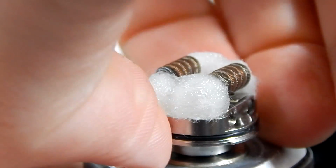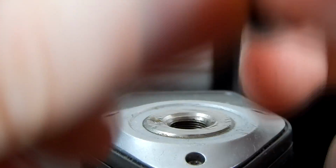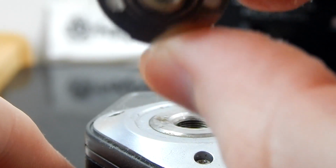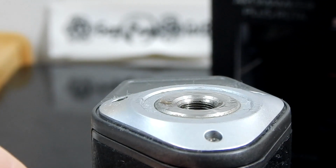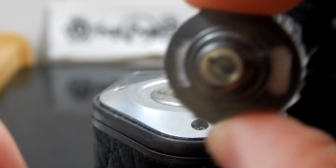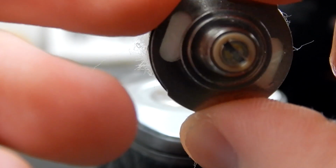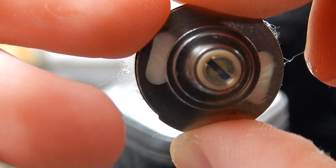And from this point, I'm going to take it off and saturate the bottom and check to make sure there's not a big gap in there. Okay, so that looks pretty blocked. You can kind of hold it up to the light to see if there's a big gap in there. Ideally, you see a little bit of light coming through, but not bright in any spots. So you can kind of see there's some light shining through there, but not. It's going through cotton is what I'm getting at.